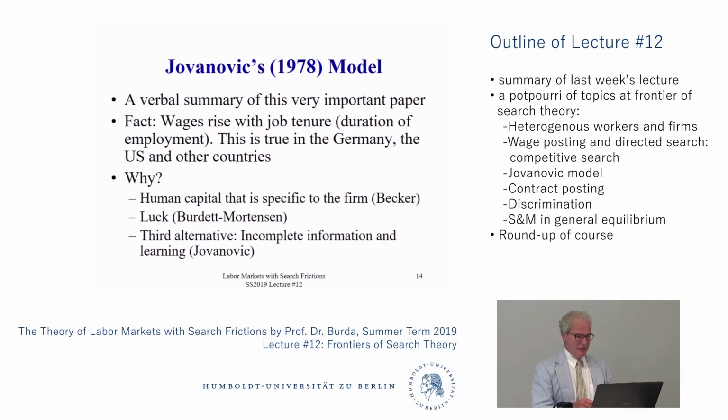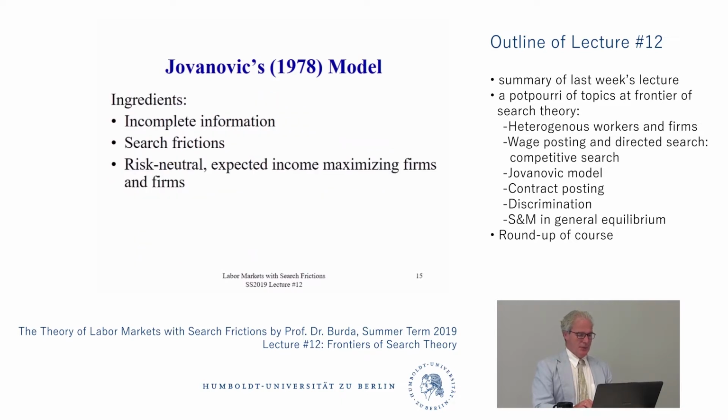It's really clever, and the version that I usually teach is quite simple. It's not a complete general equilibrium, which is a bit harder, but I can probably give you enough insight. There are a couple of very important tools that Jovanovic uses in this model that are useful for you if you do other research or work in this area. So we need incomplete information. We need a situation where the first encounter in this bathtub of undirected search, that's the context, is one where you don't know exactly the productivity in the long run, okay?